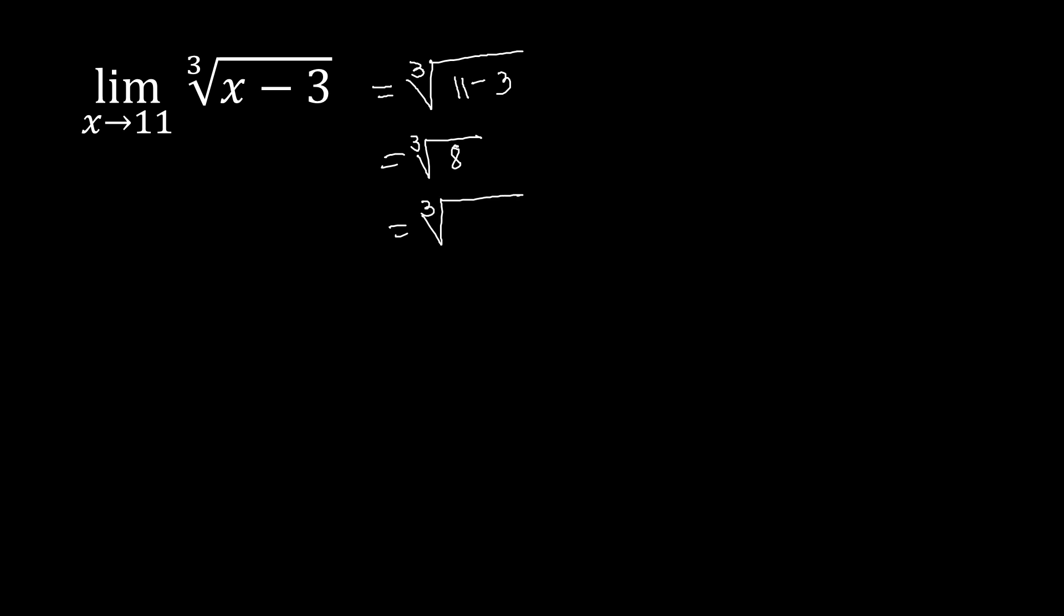We've got cube root of 8 here. We can break it apart into 4 times 2, where 2 is prime and 4 is not. We break it up again into 2 times 2, where both are prime. Writing that in exponential form, 2 appears thrice, so we've got 2³. This way, we can cancel the cube root and the exponent of 3, so we have that equal to 2.